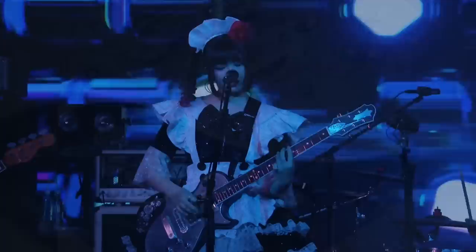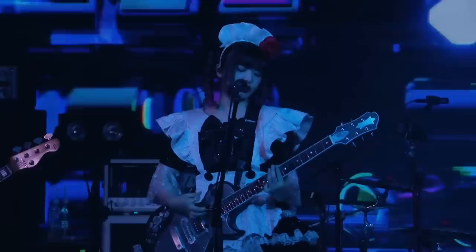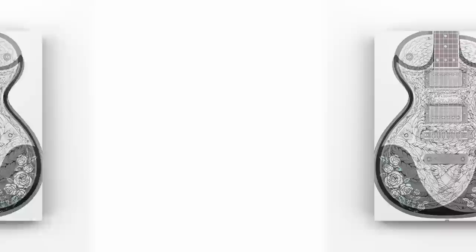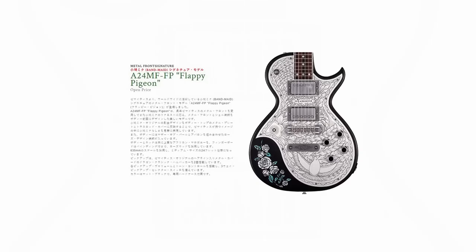As Miku seemed to know what she wanted to do with her signature model, Zumaitis let her make any modifications she wanted to. She worked with a designer called Koji Takauchi, who helped her create this beautiful design. Miku even used her handwriting for the logo at the center of the guitar. As expected, a lot of pigeons are visible everywhere on this design.